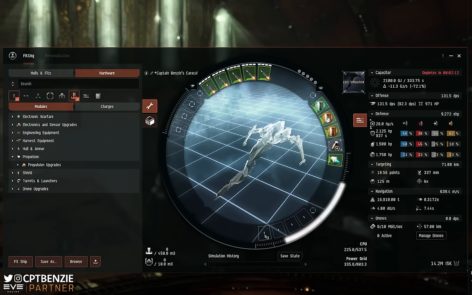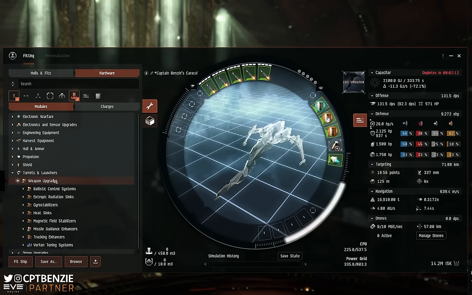Finally, for the low slots, if we click onto these, you'll see that there are, again, different options we have. We don't really want anything like electronic warfare here. We don't need any sensor upgrades, harvest equipment not important to us, hull and armor, we're shield tanking, so those aren't important. Propulsion, it's just propulsion upgrades, which we're okay with at the time being. Shield, this is for things like passive shield. We'll talk about that in a future video when I do a deep dive into how passive shield tanking works. We're gonna ignore those. What we're actually gonna look at is turrets and launchers and the weapon upgrades.